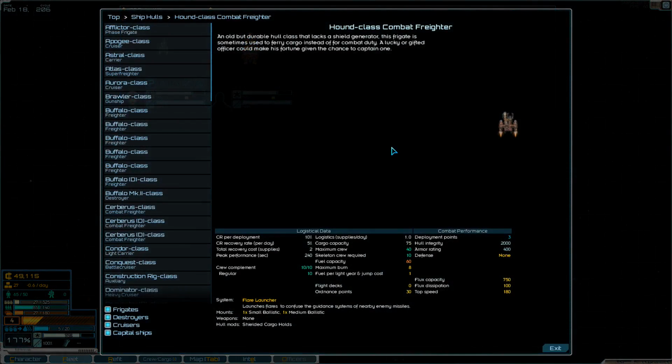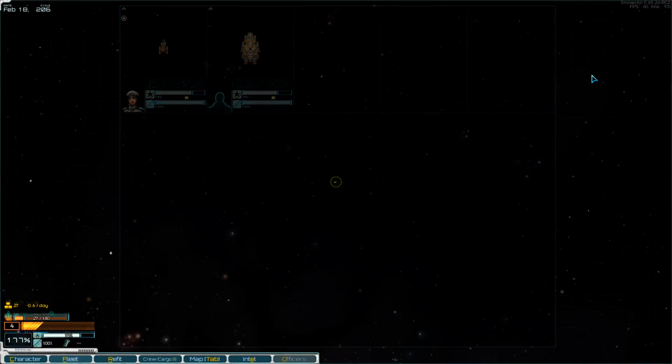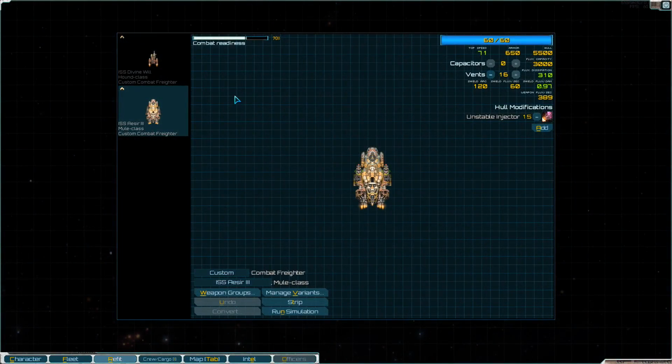And actually the same goes for our Hound class, which is also a combat freighter. So this is a little frigate, an old but durable hull class that lacks a shield generator. This frigate is sometimes used to ferry cargo instead of for combat duty. A lucky or gifted officer could make his fortune given the chance to capture one. And certainly we've made a lot of money so far, but neither of these two are really primarily combat ships.